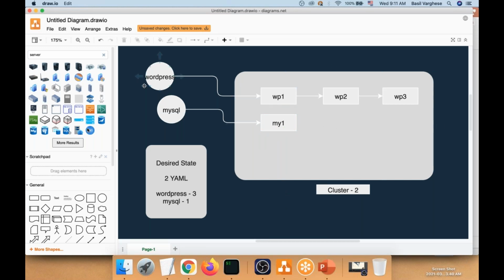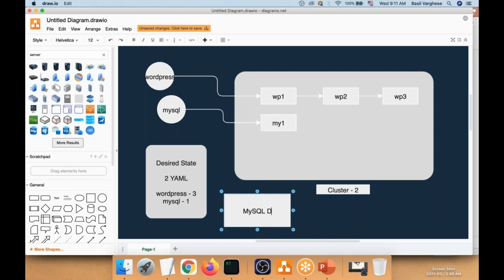You created a MySQL deployment. MySQL deployment got created in your Kubernetes cluster. And as a result, this deployment created one container, because you mentioned replicas equal to 1. It will create only one container. This is the current scenario.